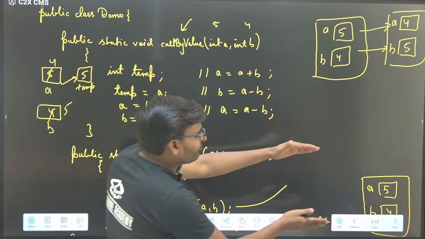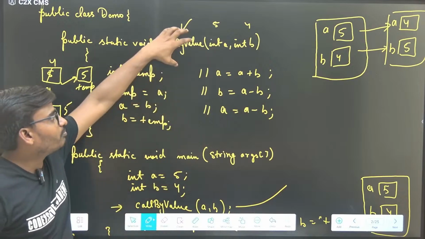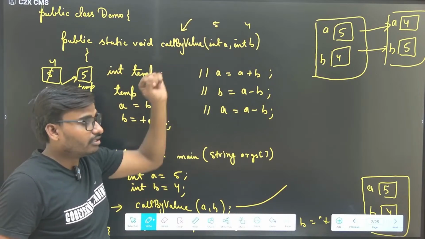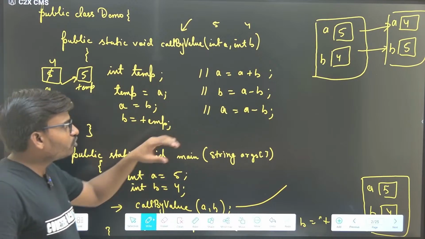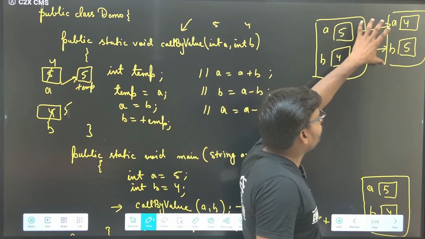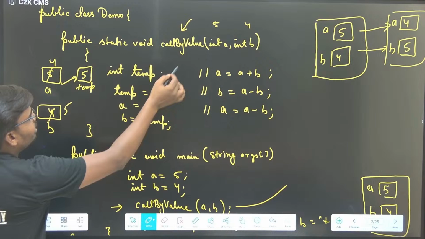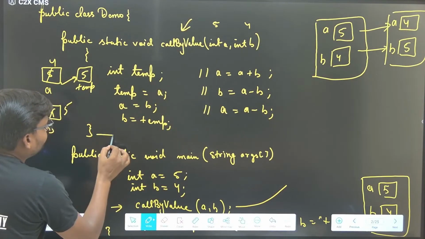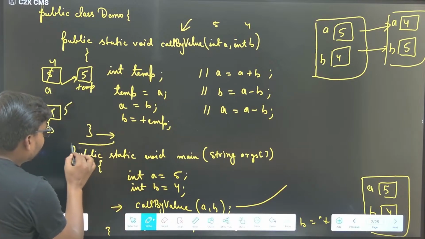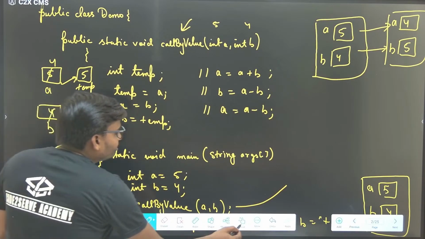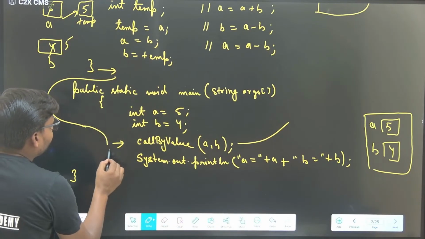So whatever you are passing from here to here is a separate copy. Here you are getting a separate copy. All right, that is what we learned in call by value. So you see, whatever changes you do here, after executing all this piece of code, the control reaches the curly braces and returns back to the next line from where it was called. Okay, so now the control will come over here.